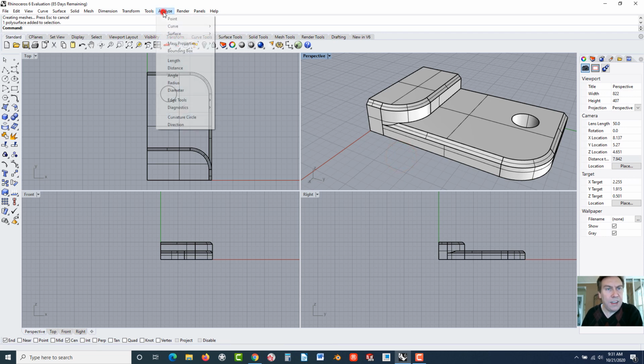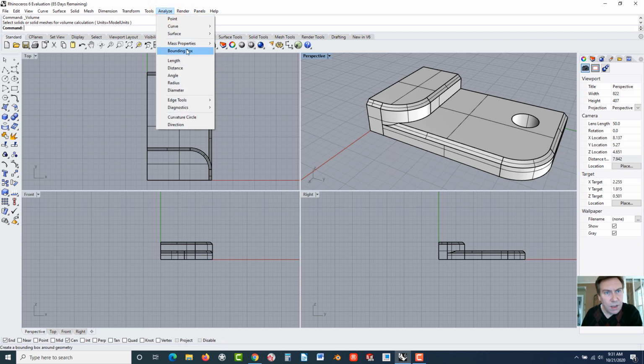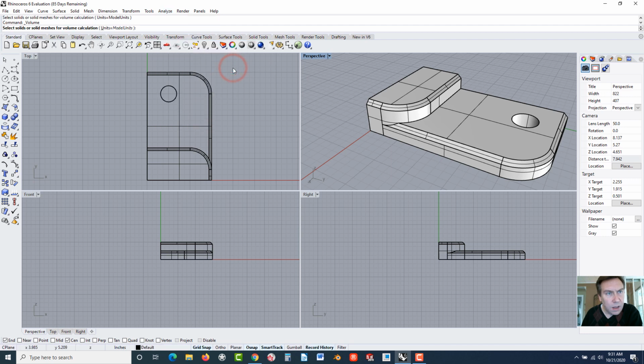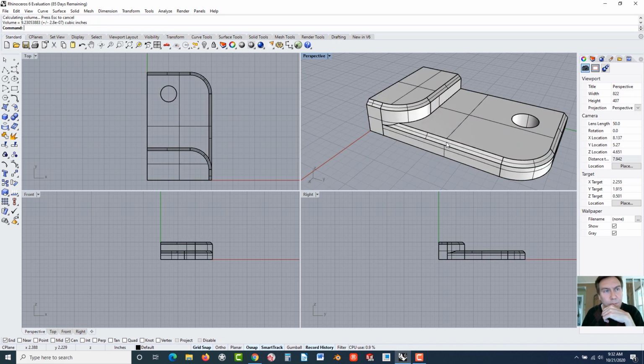Now let's verify that's a solid, so you can analyze it. And what I always do in other CAD systems, and it seems to work here too just fine, is if you go to Match Properties and go to Volume. And if it gives us a volume, hit Enter. Okay, actually, let's try that again. Match Properties. Oh, you have to select the model. Sorry. Make sure you click on the model, then right click, and right there we get a volume, 9.2 cubic inches.